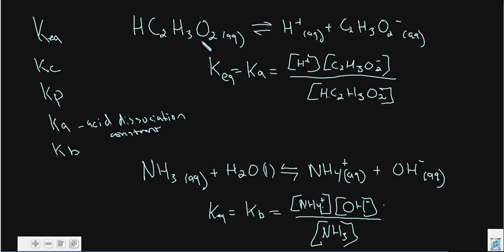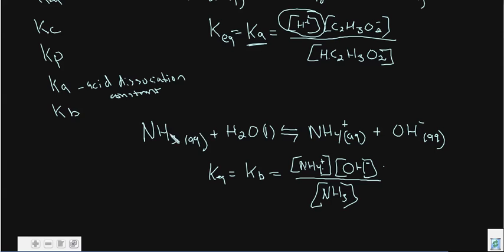So all the rules are similar, except you notice I have a weak acid here, and what's that going to turn into? Well, some of it is going to turn into hydrogen ions and then my acetate ion over here. So this KQ is actually a Ka. And so the Ka is going to equal the concentration of the hydrogen ions times the concentration of the acetate ions divided by the concentration at equilibrium of the acetic acid molecules. Once you figure this out, you could use the concentration of the hydrogen ions in order to solve for pH. And similarly, with the Kb, or the base dissociation constant, you could do the same thing.